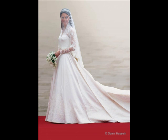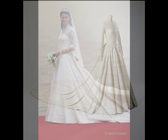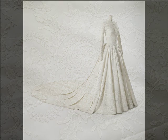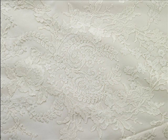So what role did the Duchess play in the design? Well, the Duchess of Cambridge was very involved in all aspects of the design, obviously working very closely with Sarah Burton, and she had views on the shape, on the colour, on the different elements that were incorporated, and I think she wanted the dress to show an emphasis for the importance of the British Isles, and so we see in the lace the emblems of Ireland, England, Scotland and Wales. So it has a very British feel to it.